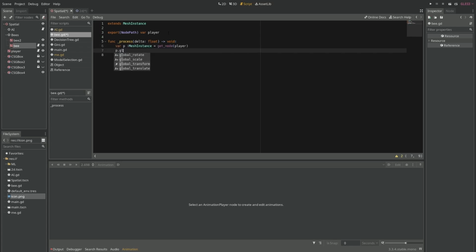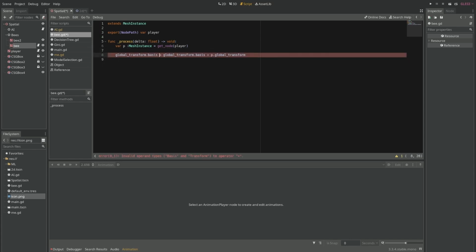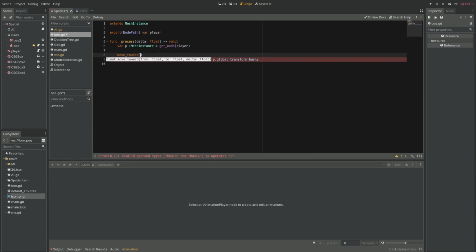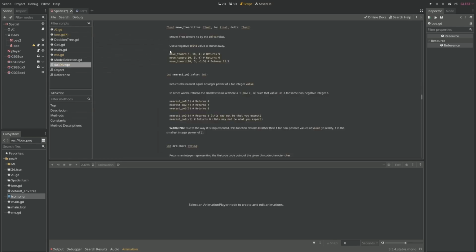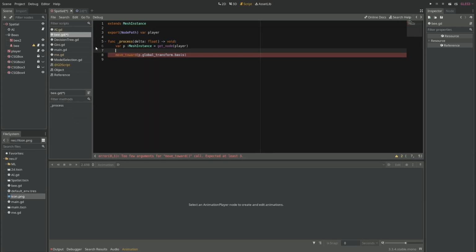I can get the global transform here. If I have the global transform, I know where to go, and I can do movement towards it. And do some mathematics on top of this, move toward, for example. One of many examples, and you just need to add from to delta. This is another way to move towards a thing.